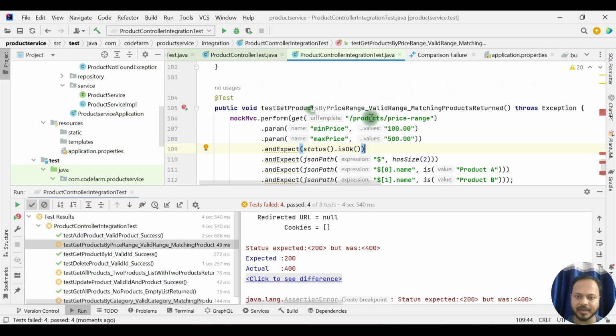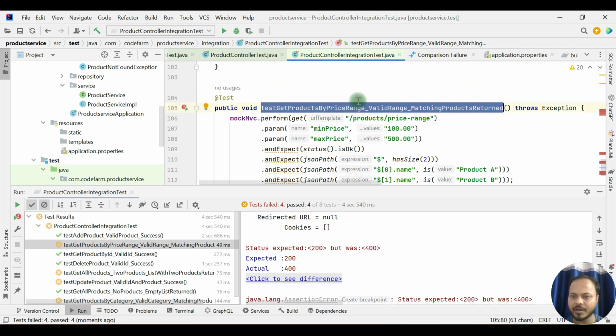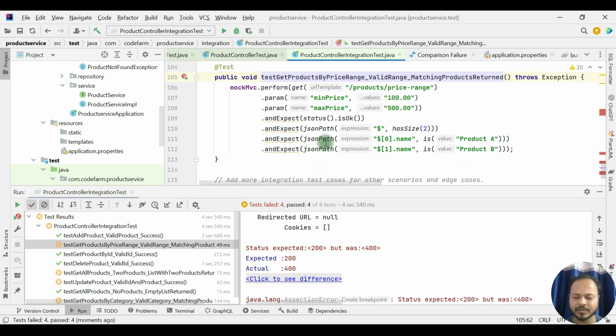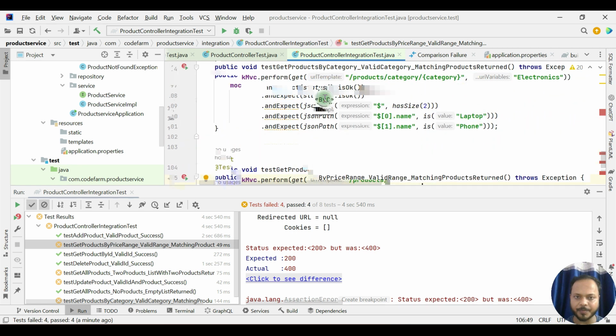How can it get that? Matching valid range, product is returned. So how can it return it? It is MockMvc perform get, and it has not added anything. So how can it return anything in this test scenario?